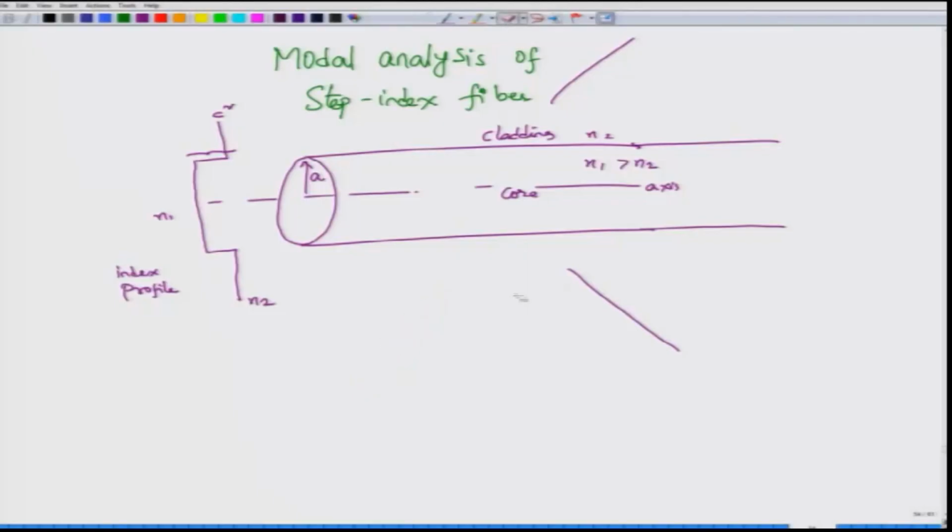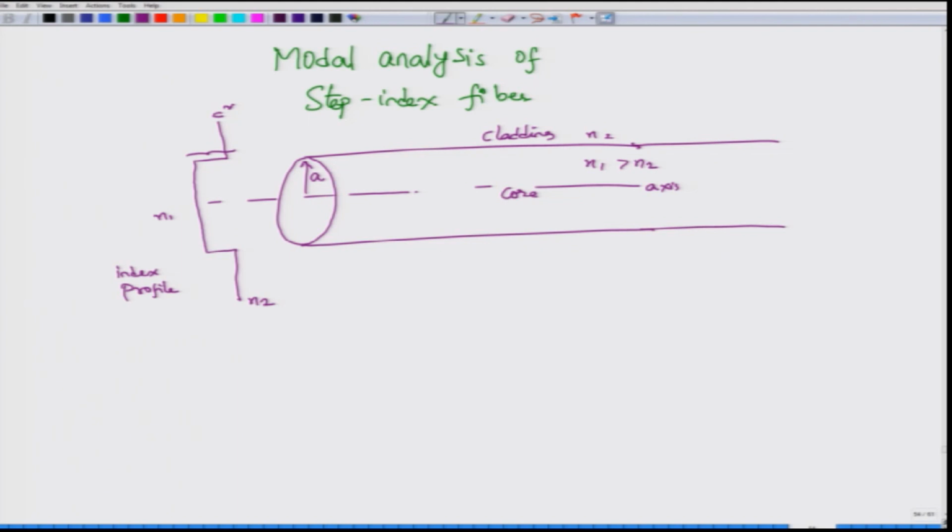One important point of difference between the planar slab waveguides that we have considered and the optical fiber is that the optical fiber has a different geometry. It has a cylindrical geometry, and in practice N1 and N2 are not very largely separated, at least for the standard single mode fibers used for long distance communication. The values of N1 and N2 are very close to each other, but that is not really the case for an integrated optical waveguide such as a slab waveguide.